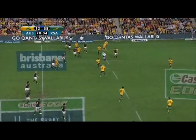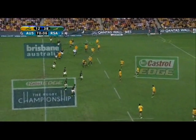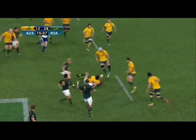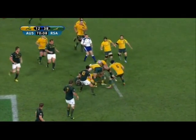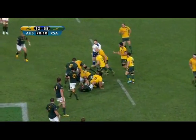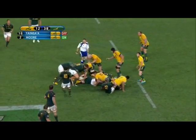Now I know the next clip's later in the game, but when Scott Sio gets knocked over, there's 3 players close to the tackle, 2 Wallabies, 1 Springbok. Who's more desperate to get in there and secure this ball? You would have thought Ben Moen's a fair chance to get in first over this ball, but as we'll see, it's Strauss that's more desperate. He gets in first, he's lower than both Moen and Folau, and as a result he's able to steal the ball. And even though Fardy now arrives and helps, Strauss has already stolen the ball. It's another possession turned over. And again, this is a recurring theme week after week.